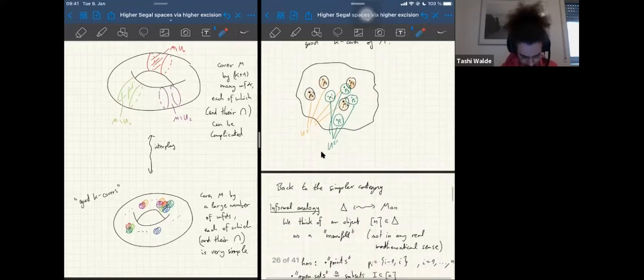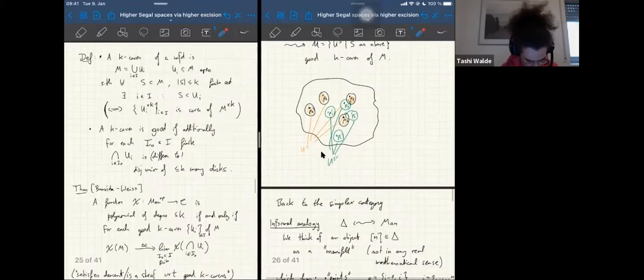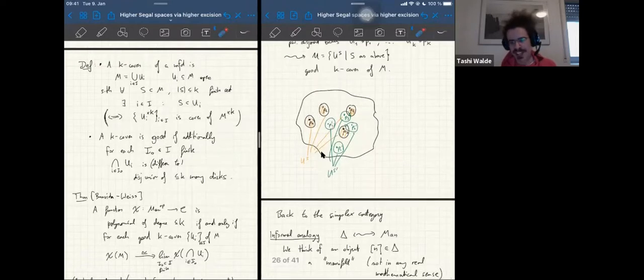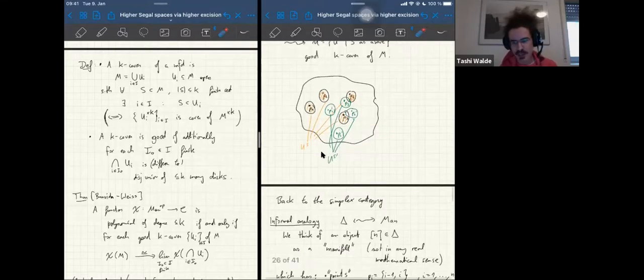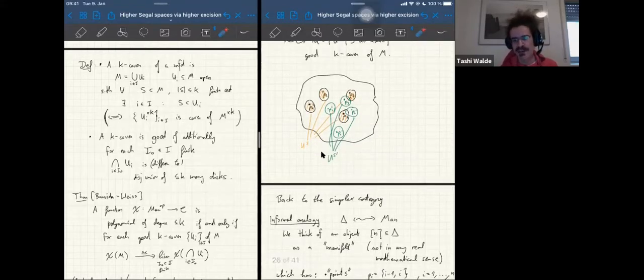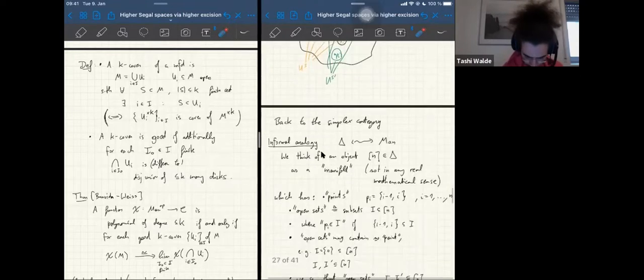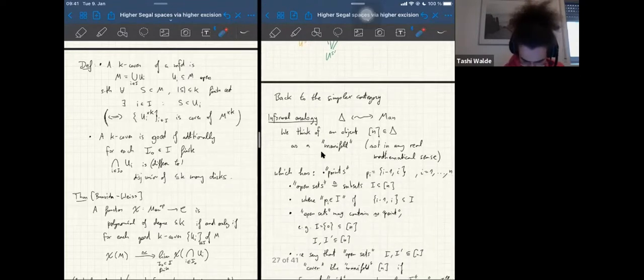So let's go back to the simplex category. Let's keep this definition up and go back to the simplex category. And now comes a little bit of fantasy math. So I'm going to try to sell you some snake oil, and pretend that the objects in delta are manifolds, even though of course they're not, but this analogy will lead to some interesting comparison. Okay, so let's pretend that an object n is a manifold, and I'll put everything which is fake math in quotation marks, just to be safe.